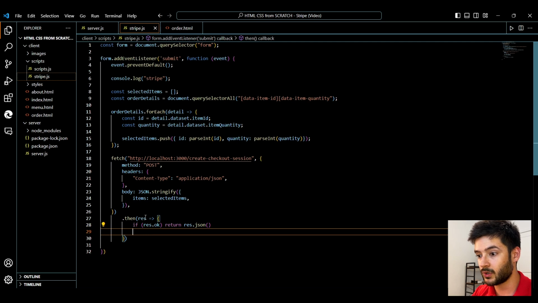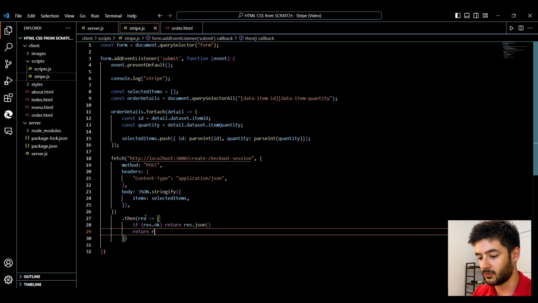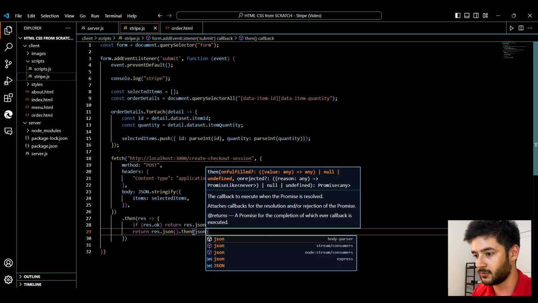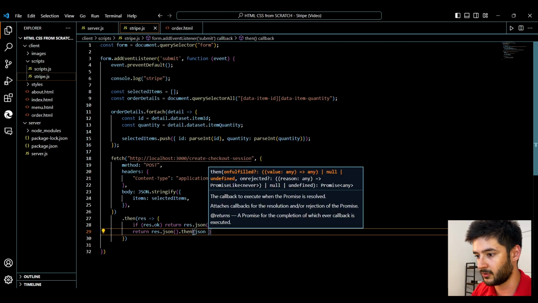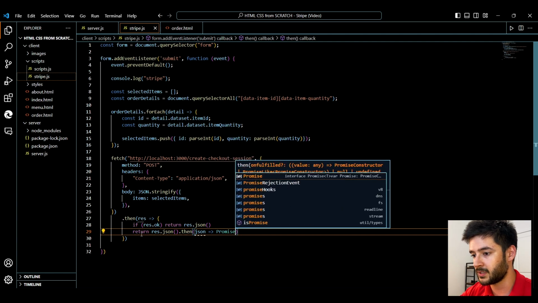But if it's not working, we want to return something different. So we'll specify return here. Then we'll specify res.json here again because we still want it to come back as a JSON. And then we'll use .then one more time. And we want to pass in our JSON followed by a callback function. And we want to specify our promise because using our .then is a promise response.